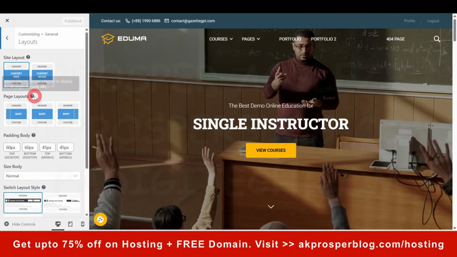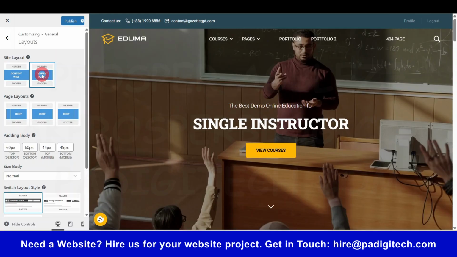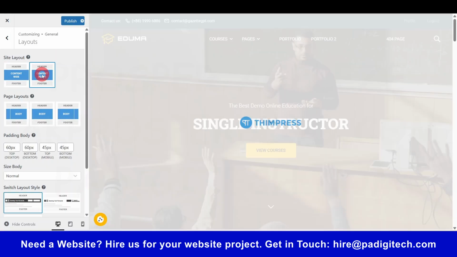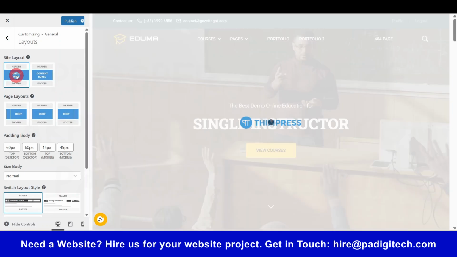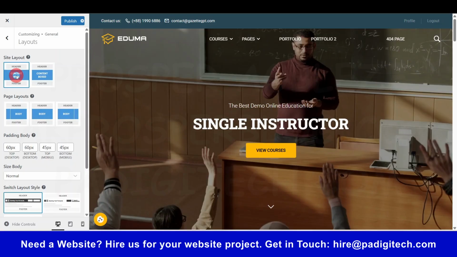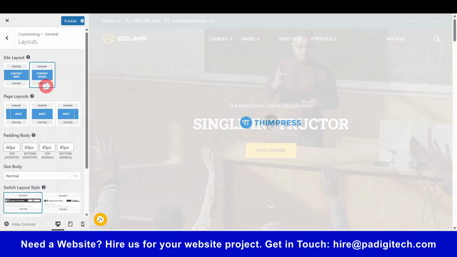So this is for the site layout. This is currently the layout that is currently there. If I should change it to this now, let's see. Okay, and again, just like when we were doing Elementor, you can see that there's a space right here because the width is no longer full width. Okay, you can see this is boxed now instead of content wide. All right, again, if you make any changes right here, just like we were doing with Elementor, and you didn't really see any significant change, just return it back to what it was. For example, if I should select content box and I didn't notice anything, just go ahead and put it back to content width. Okay, content wide rather.